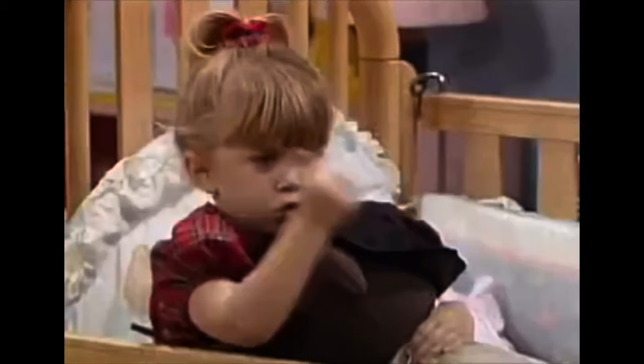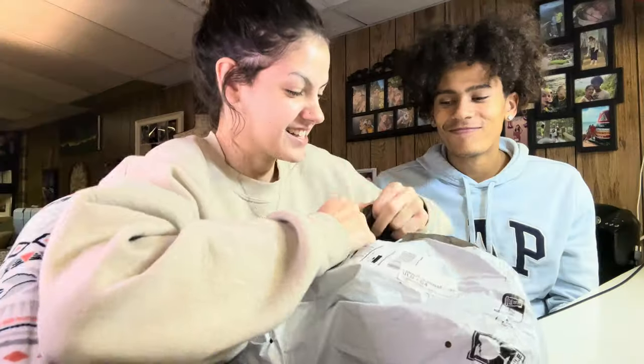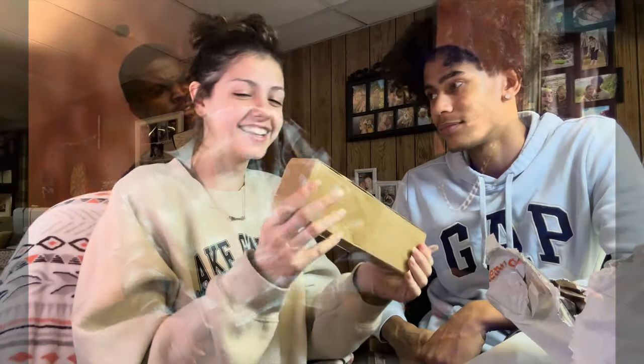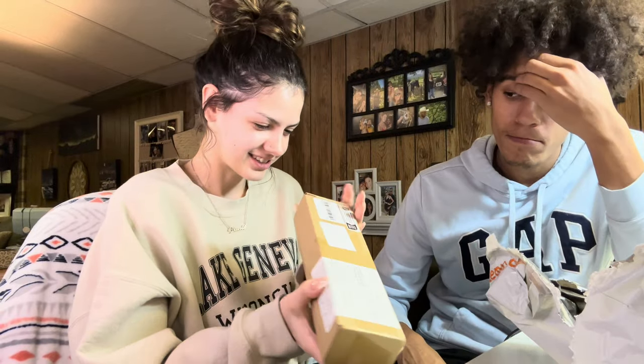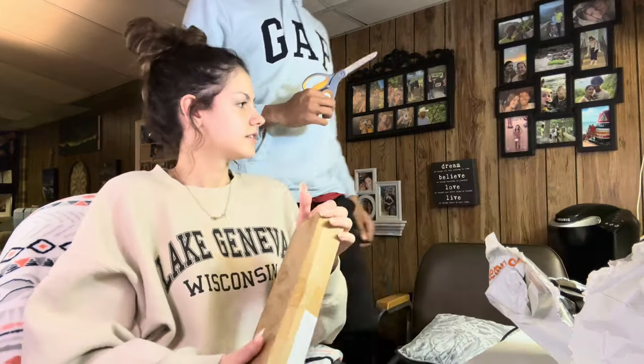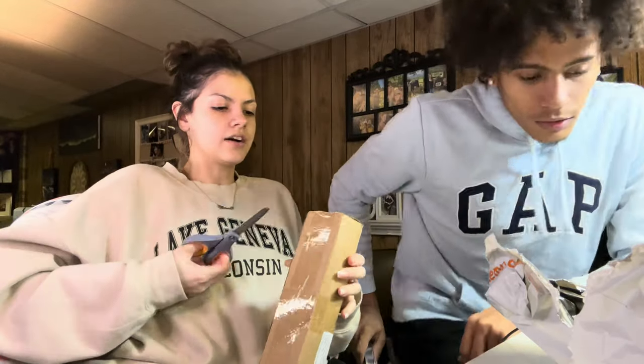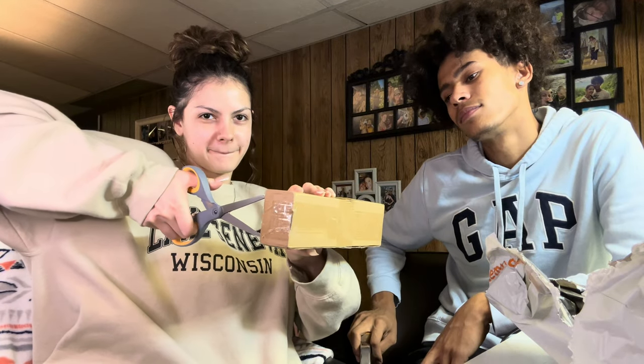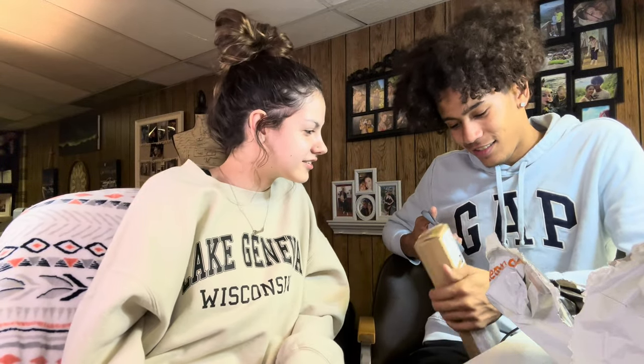Uh-oh, you forgot scissors. Okay, I'm going to get scissors. Whatever this is, it takes 3 hours to charge. I need some scissors for real. Oh no, that's not a good sign. 3 hours to charge, that's a long time. What are you cutting? I don't know.